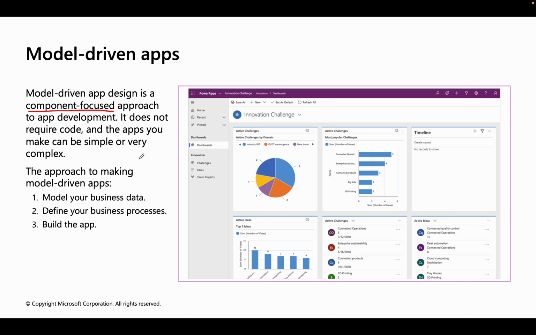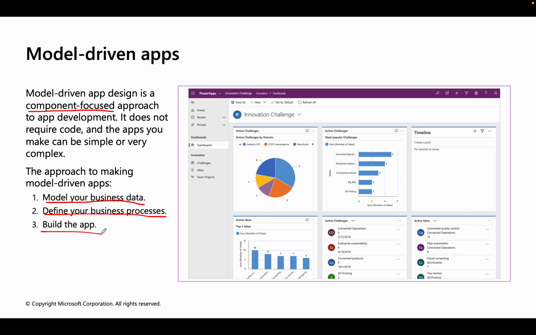So the approach to build your model is you should model your business data first. Then you need to define your business process by using, say, forms, views, or some business logic. Then the last step is build your app. Just put everything together.